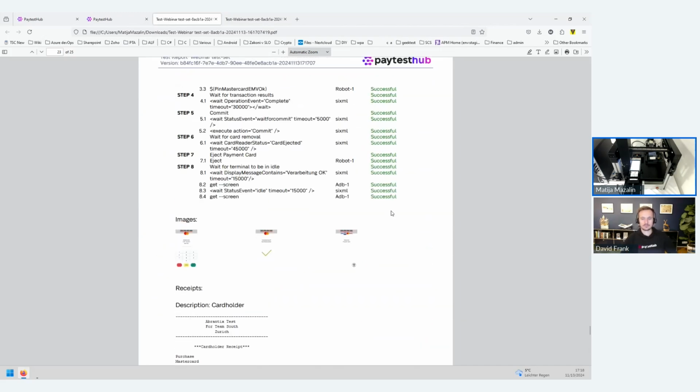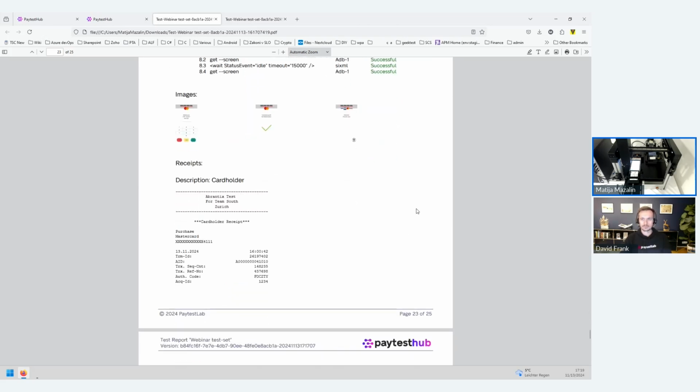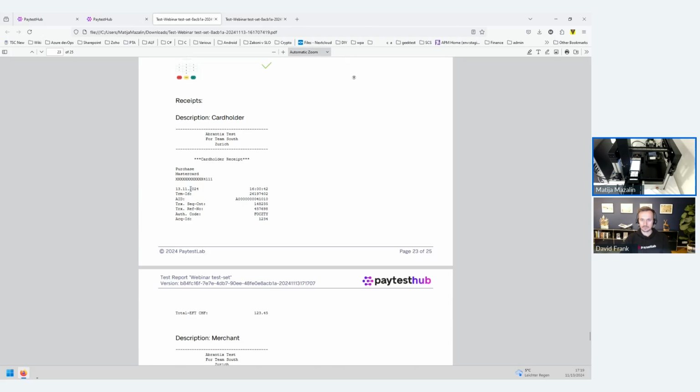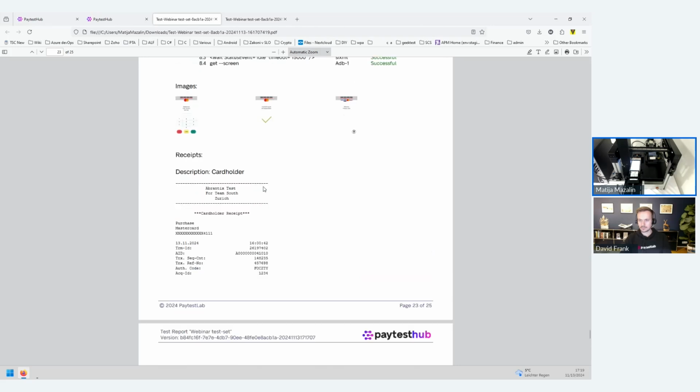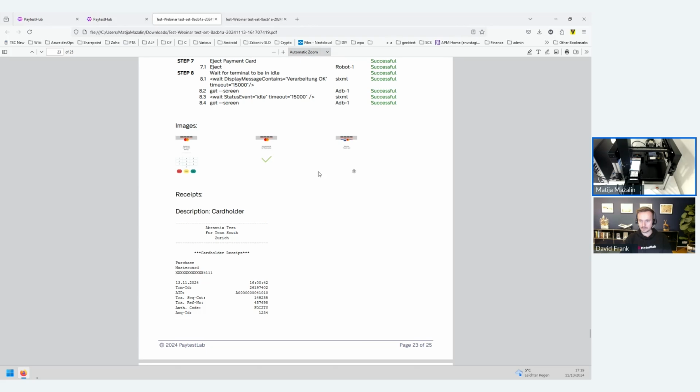Such a detailed report is then very important, especially for future purposes. Let's say a bug appears somewhere in the future. You want to go back and check the test case that was done, which goes into the same direction. Did the invoice really or the receipt really have the numbers that you were expecting or not? Did the receipt really look like, or the image really look like the way you were expecting it to be? And like this, you can really check back in time, how did it really look like during the test? And then, of course, eliminate some causes of the issues.